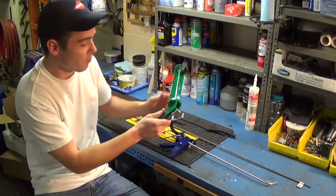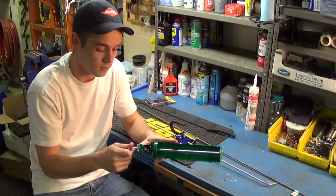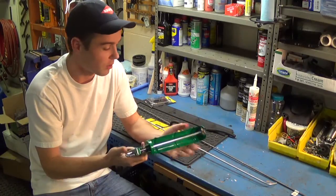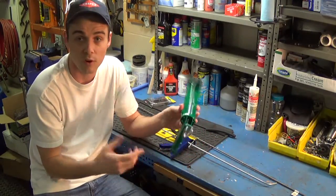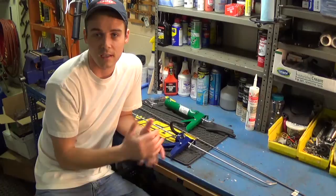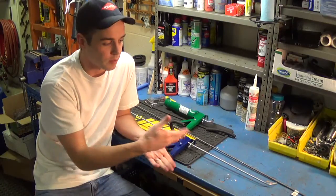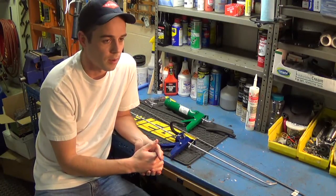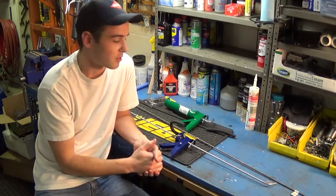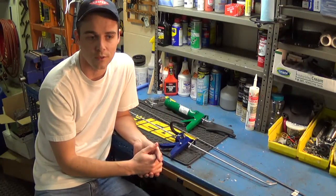After you remove that, you take your rod and in place of the rod that's already in there to push the caulking out, you're going to insert the quarter-inch rod — both rods are a quarter inch. If you have a vice it makes it easier because you can hold the rod in place. If you don't have a vice, you can set it on a table and set something heavy on top so it won't move. It takes a little patience, but once you get the rod inserted back through the springs you'll be home free.